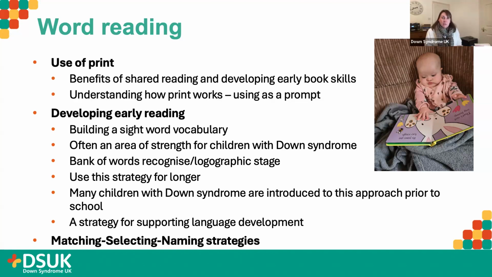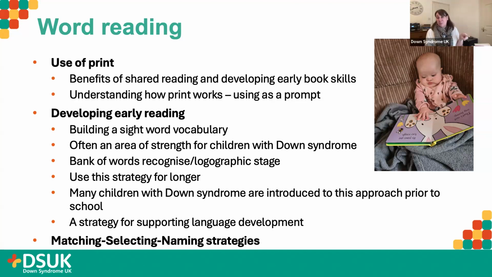It's often a strength area for children with Down syndrome. So as I've said, we have difficulties with hearing, verbal short-term memory, and processing. What we have, the opposite, is a really good visual short-term memory strength. So much better at remembering what we see, and those visual patterns. And so often, actually, children can be quite good from very early on at learning the written form of words. So we start to build up a few words that the child can recognise.